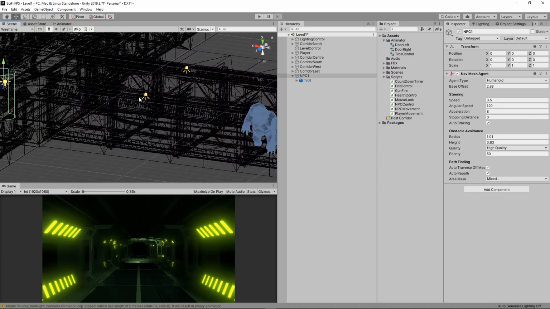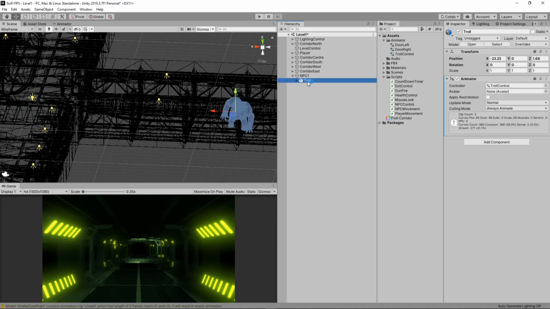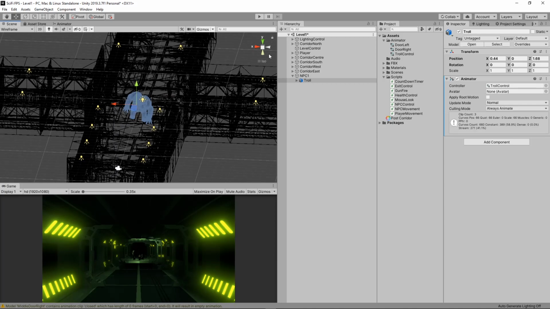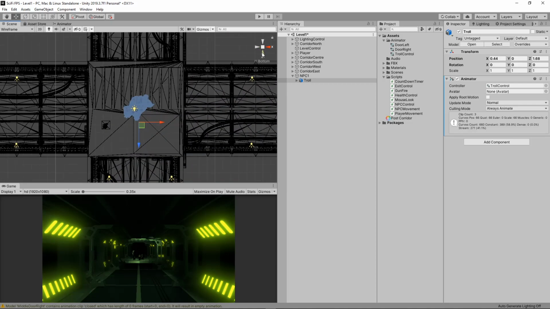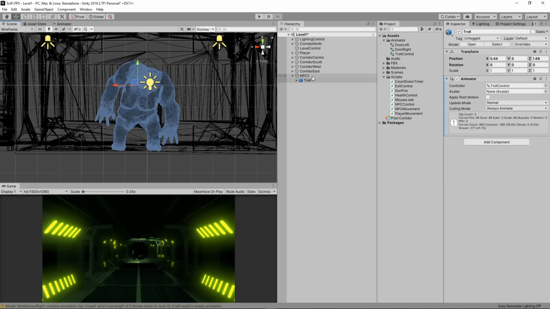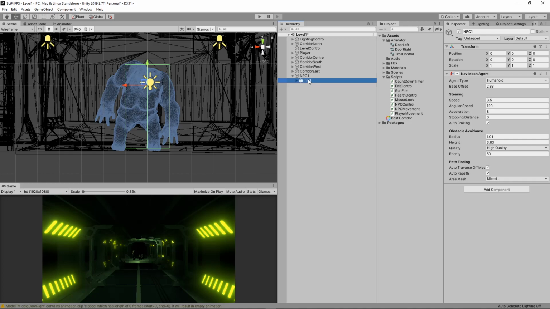Now we have placed that at 0, 0, 0. So let's go get this troll in the right position. And good thing I checked on that axis, or we'd have hilarious consequences. So there, yeah, it's roughly inside.